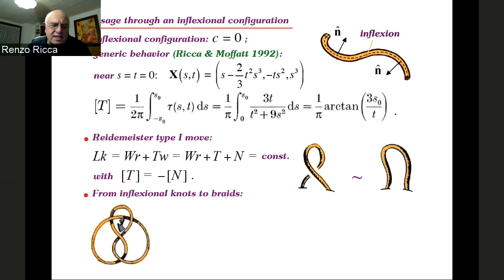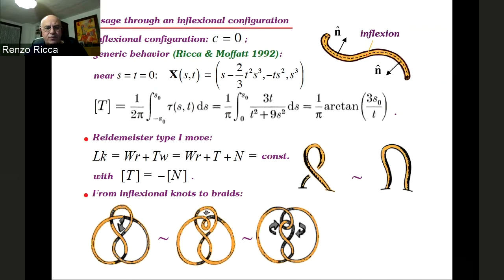Well, if we want to pause again on these knots and links, and physical knots and links, consider how to convert an inflectional knot to an inflection-free braid. Again, I'm not thinking of a dynamical system. I'm just showing you changes in shape. So we can just play Reidemeister move type 1 over there and deform it again, and we can convert this configuration into that form.